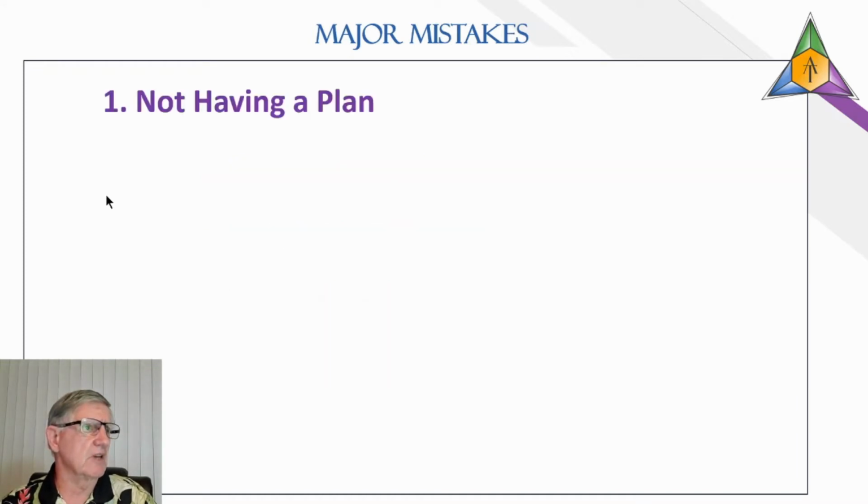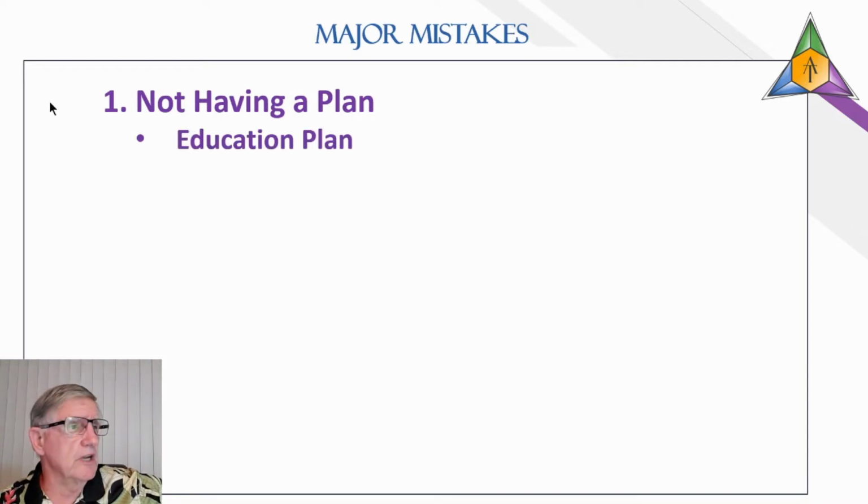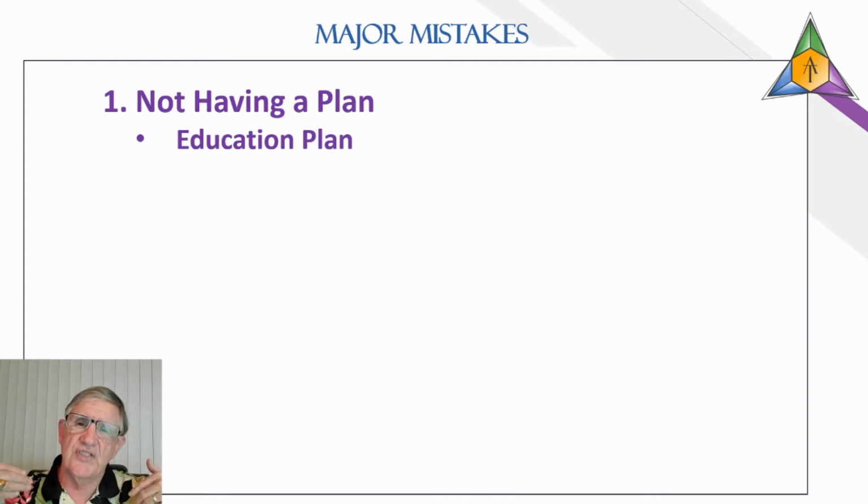So let's get going. What does not having a plan entail? Well, there are 2 different plans that a trader should have while they are learning to trade. One is an education plan. What does it incorporate? If you're just a newbie, maybe it's February of 2020, and at the beginning of the year you made a New Year's resolution: I'm going to learn how to trade stocks this year. A person can think that they know what they need to do, but in reality, you really don't. And so that's what I'm here to help with.